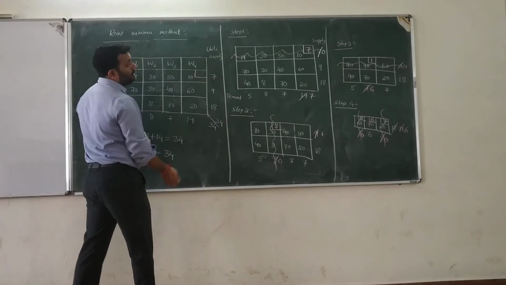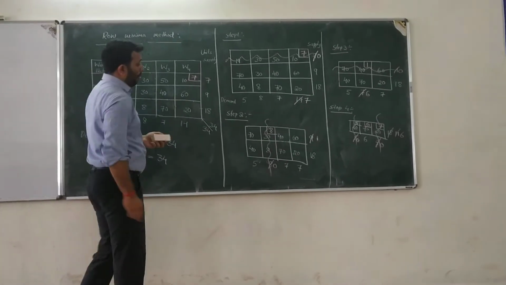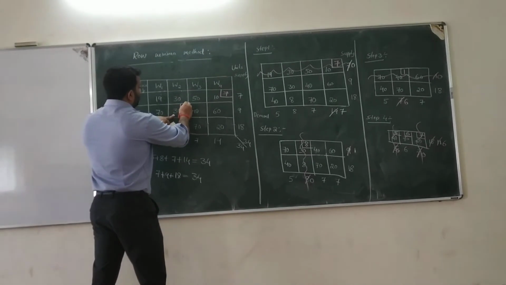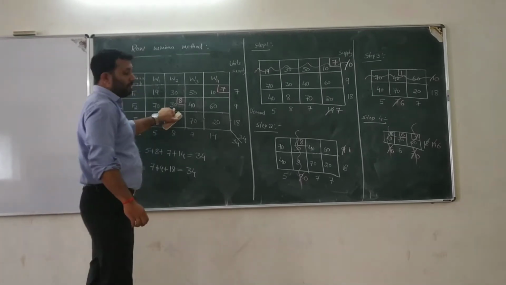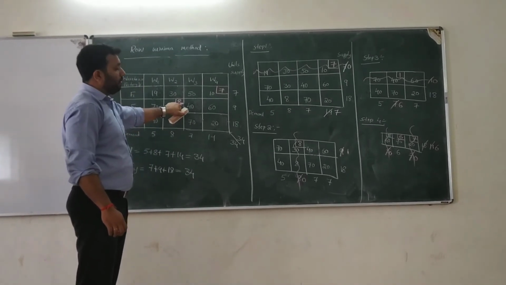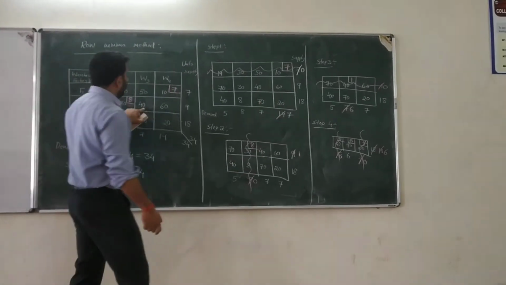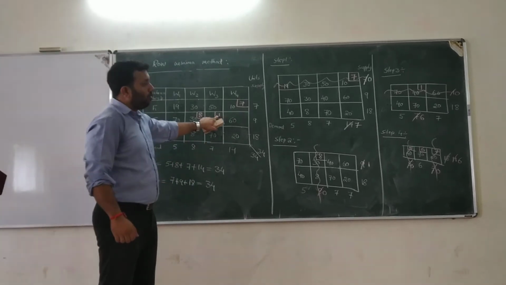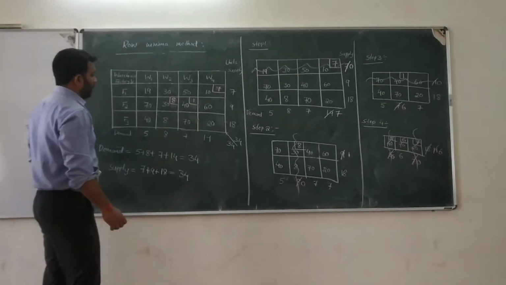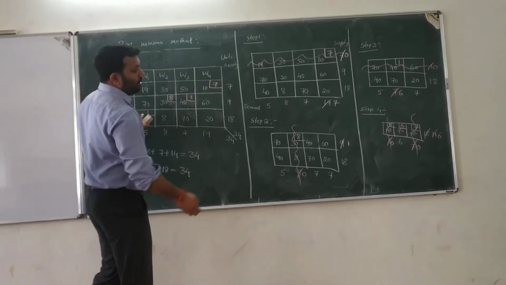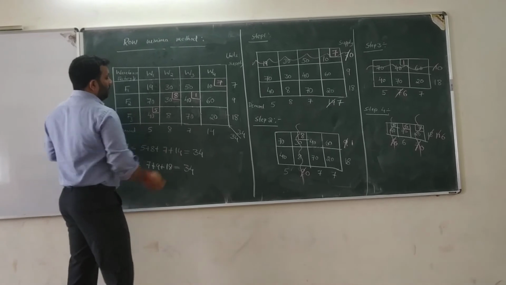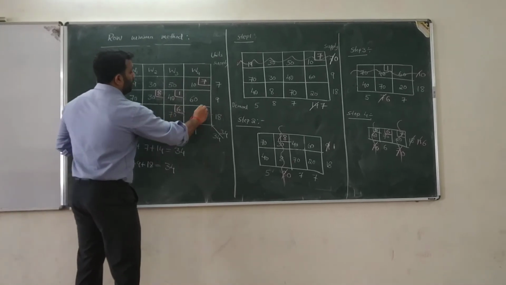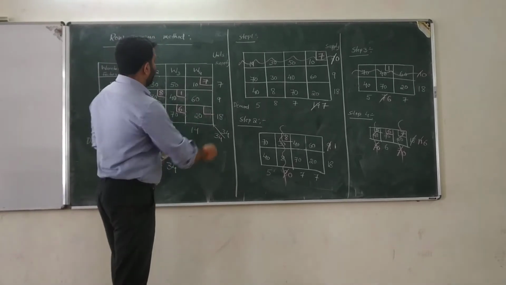Here the allocated value is 7, and for 30 the allocated value is 8. To that position we have allocated 8 units, and next is 40. To that position the allocated value is 1. Next 40, 70 and 20: to the 40 position we have allocated 5, to this position we have allocated 6, and to this particular position we have allocated 7.